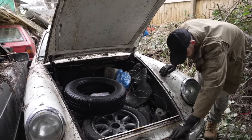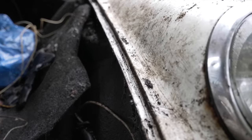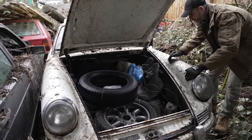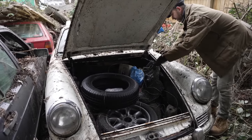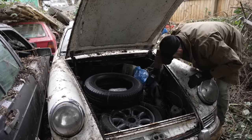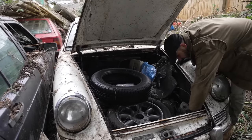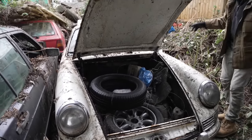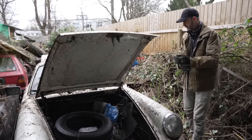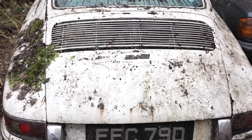And actually, those gutters, I mean, the fact that it's just sat here in such horrible circumstances, that doesn't look too bad. There's moisture in there, driver's side where the window was smashed, for sure. But this is where the battery goes. So if I'm convinced that if that key is right for the ignition, we've got a chance of being able to put a battery on it, spin it over and see, but I'm not promising anything.